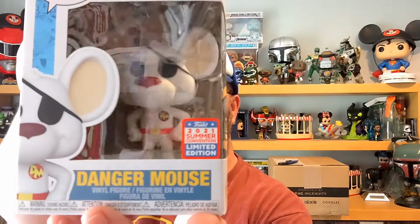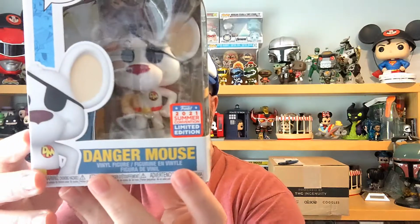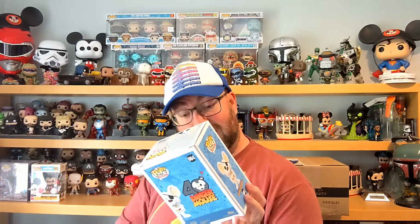So the first one I picked up is Danger Mouse. Now, as a child of the 80s/90s, I loved Danger Mouse. I was a child in the UK. Danger Mouse was awesome, so this had to be gone. They need to do Penfold now, but I have noticed there is quite a dent on the back here, as you can see there. So a little bit of a shame on that, but again, on the back. It's Danger Mouse, so he'll probably come out of the box, to be perfectly honest with you anyway.